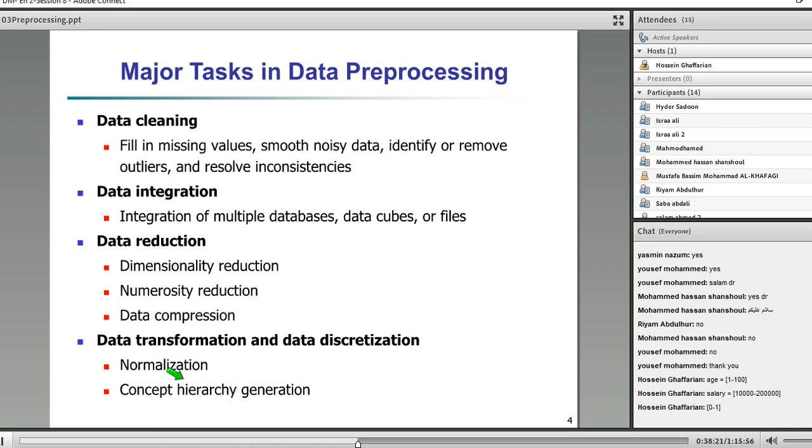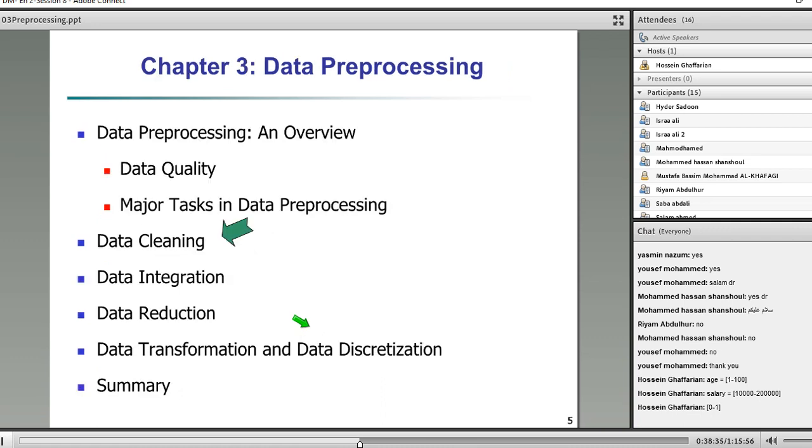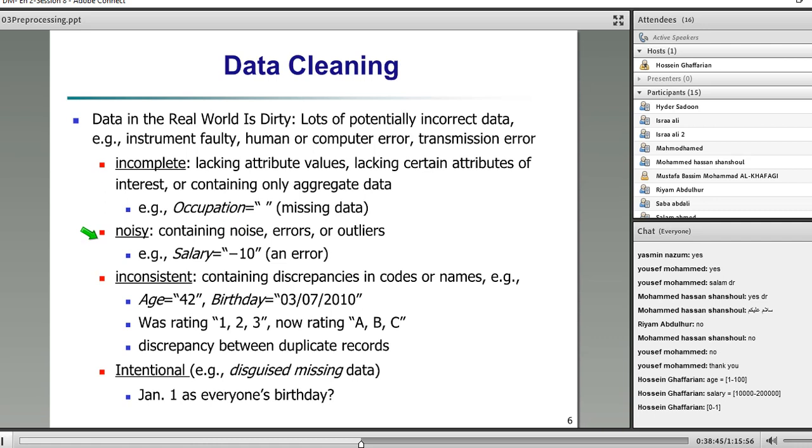So sometimes I need to do data transformation or maybe data discretization. We will talk about them in this chapter, and right now, we will start with data cleaning.